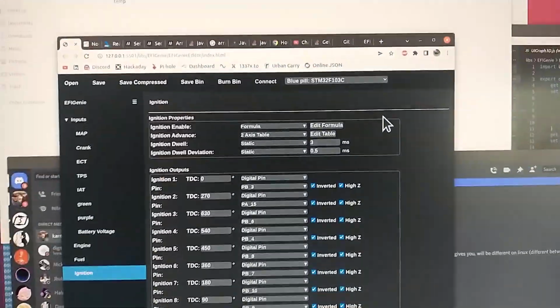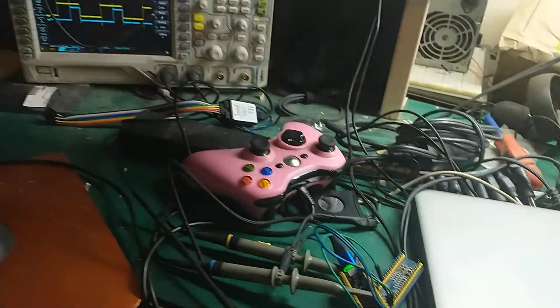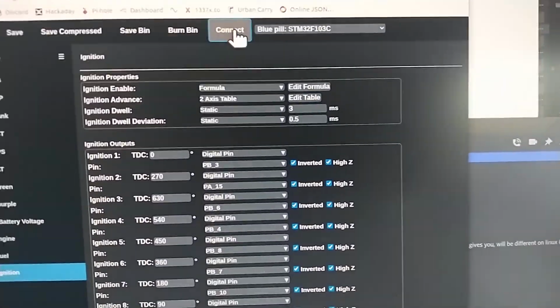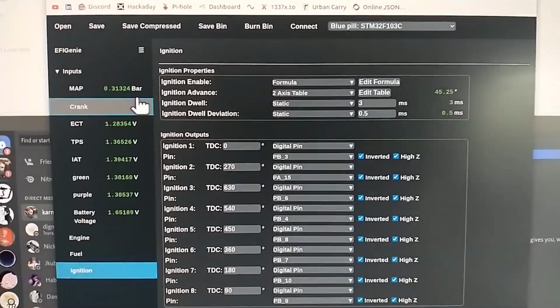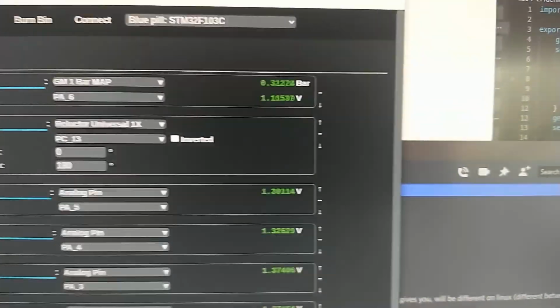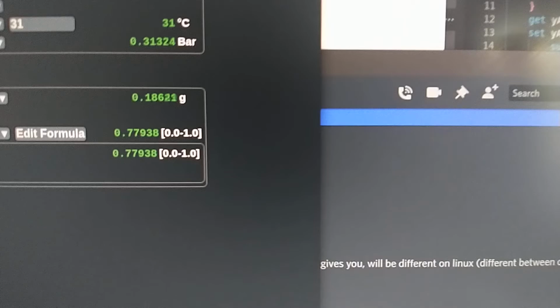The other thing I've done is you can now burn the binary straight into the MCU from the GUI, and you can also connect to it. And when you connect to it, you can see, boom, I have live updating values of the voltage and the pressure for each of these pins, all these calculations.